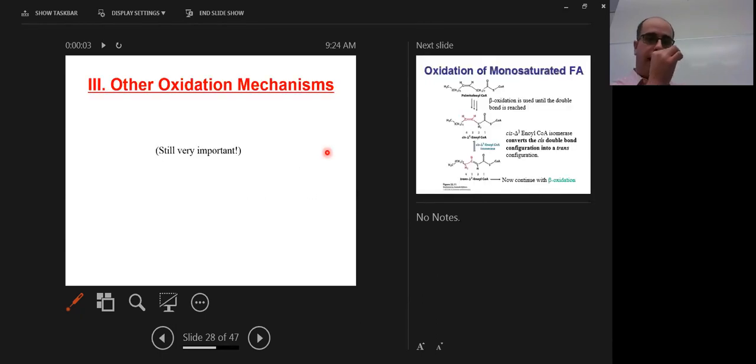Okay, so we're now going to go through a series of other types of oxidation reactions. They are not the main ones, and they're only used under certain conditions. However, because of the wide variety of lipids that we have in our diet and that we make in our body, they're all necessary and very important. With these mechanisms, what I'm more concerned about is that you can associate the name with the type of lipids it degrades, and where they occur. You do not need to know any of the enzymes involved in any of these oxidation mechanisms after beta oxidation.